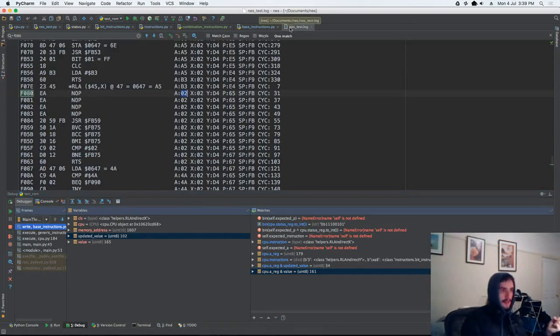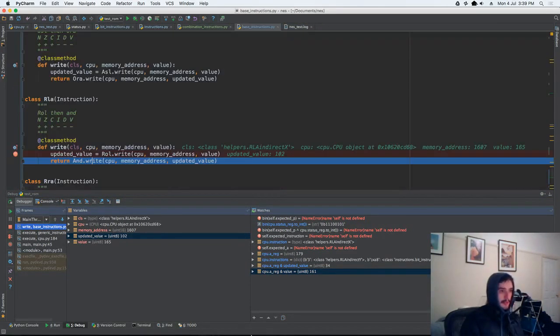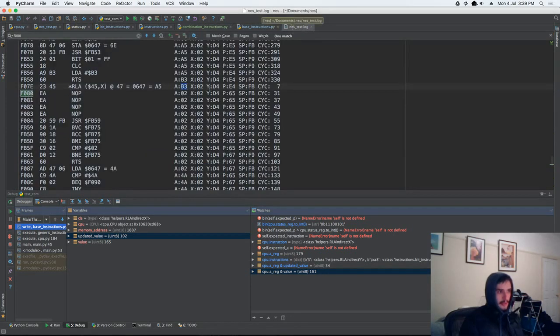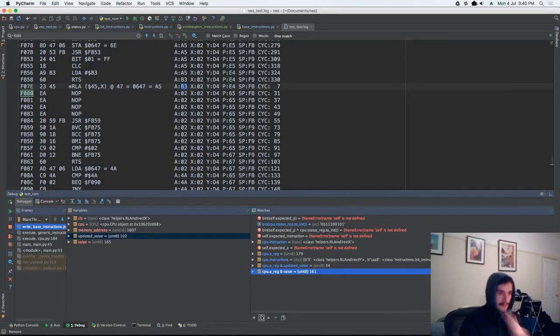So is that areg what we expect it to be? We expect our areg at this point to be B3, which I presume is right. 179, yep. And the AND function is definitely just meant to bitwise AND with the accumulator and store the result. Bitwise AND with the accumulator. Yep, so we're bitwise ANDing B3 with 179. And if we do that, there's no like order of operations, right? For this, no. So 34, 161. So this is meant to equal 2.